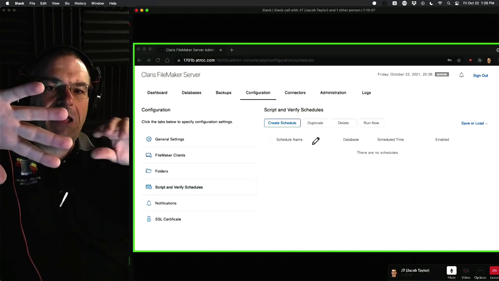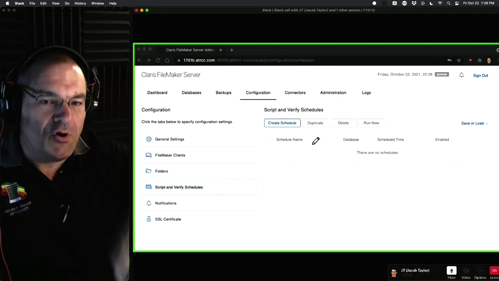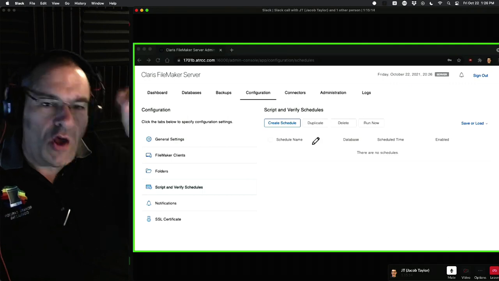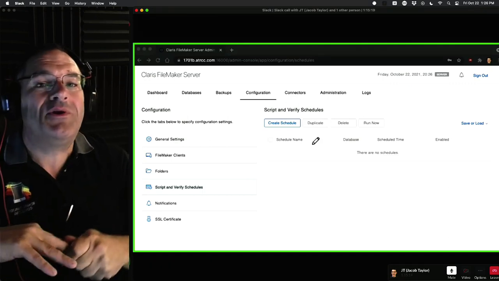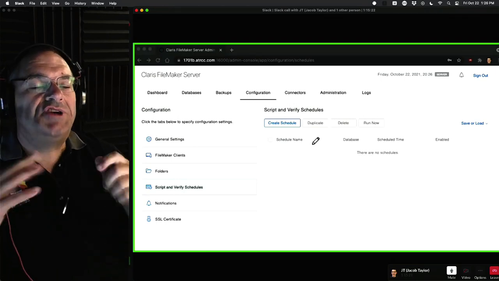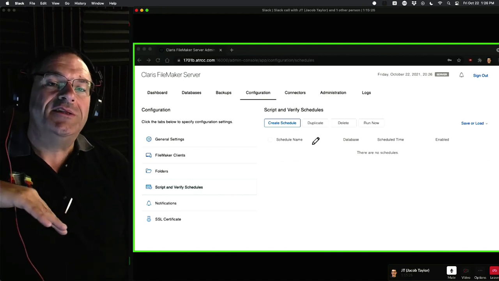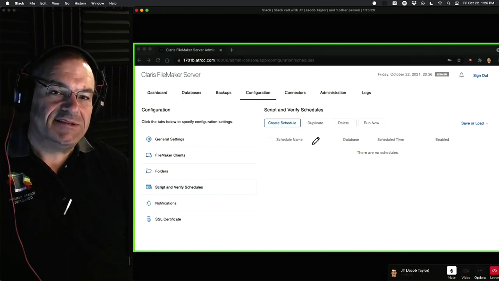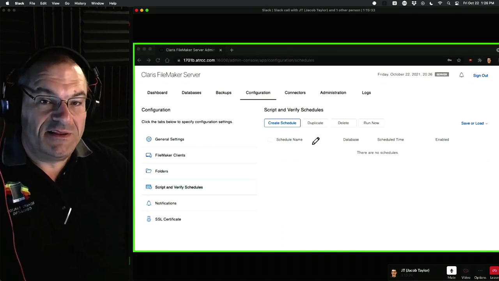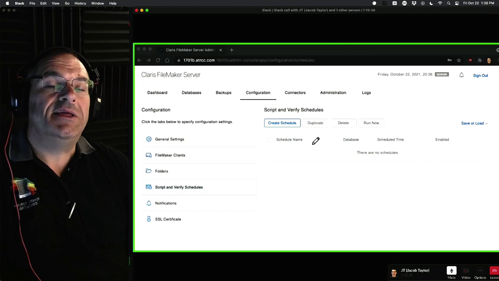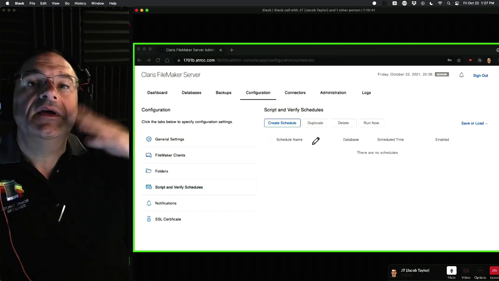And so the point is, it's like FileMaker Pro. If you have FileMaker Pro run scripts over and over, day after day after day, and then poof, it blows up, it crashes. Same thing happens on FileMaker server. So the chances of it crashing and having a problem are pretty minimal, almost zero, if it runs little quick scripts, 5 seconds, 10 seconds, 30 seconds, maybe a minute. If you have scripts that are taking many, many minutes to run, then eventually they will crash, and then that part of your FileMaker server becomes completely unresponsive and doesn't function.